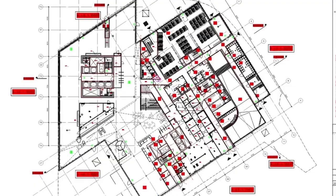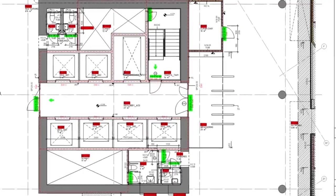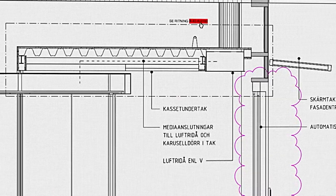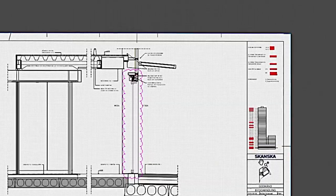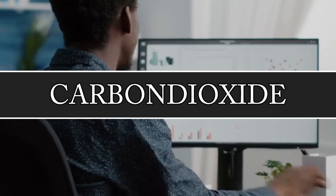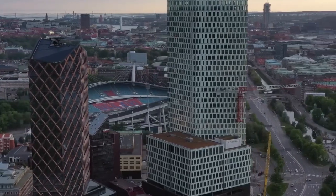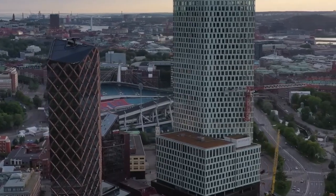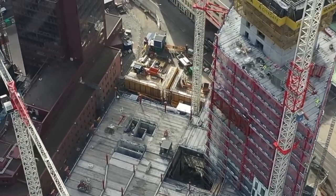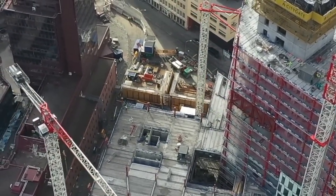Recycled aluminium was chosen to create the facade, and a high-tech solution was used for one of the most polluting aspects of the build. We started with the concrete, so on the ground foundation, we have cast with this green structure to reduce CO2, carbon dioxide. Now, concrete production accounts for about 8% of all carbon dioxide emissions. But the concrete used at Citygate replaced cement with fly ash, a byproduct of the coal industry which has very similar properties.